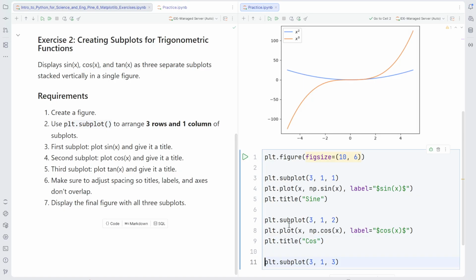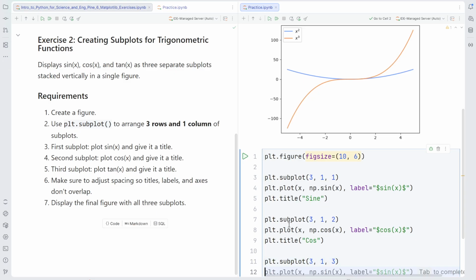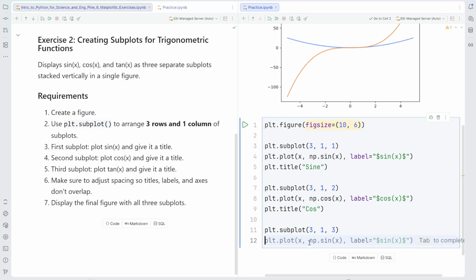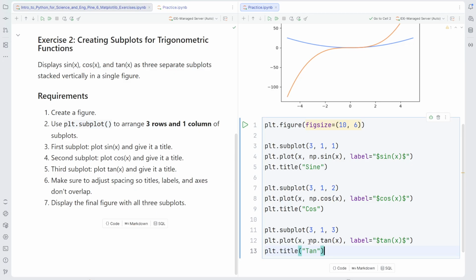So yes, now we want this one. For this we want the tangent. And we need a title. Yes.